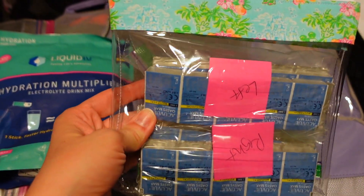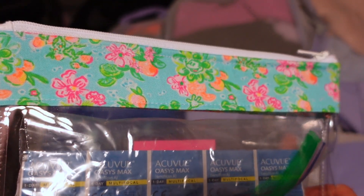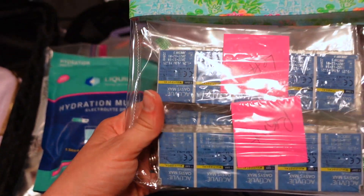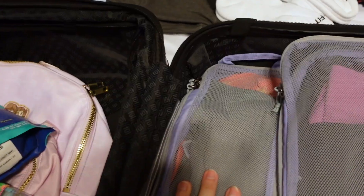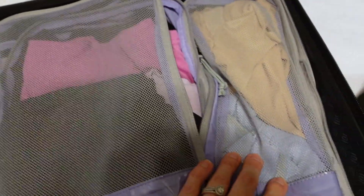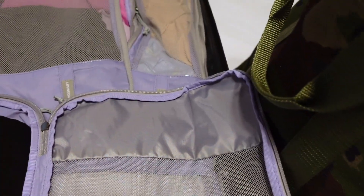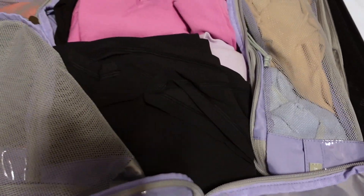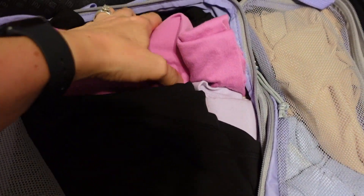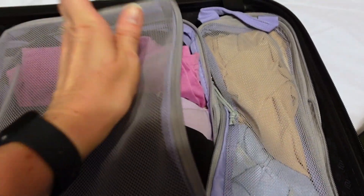Next, disposable contacts — I have this really cute bag from Amy Small World, super cute floral summery pattern. I actually packed for 20 days and we're only going to be gone 16. I have packing cubes for pajamas, socks and underwear, and all my bras, sports bras, and tube tops. In the back I have all of my athletic wear for Disney: tank tops, comfy running shorts, a couple pairs of biker shorts, and some t-shirts.